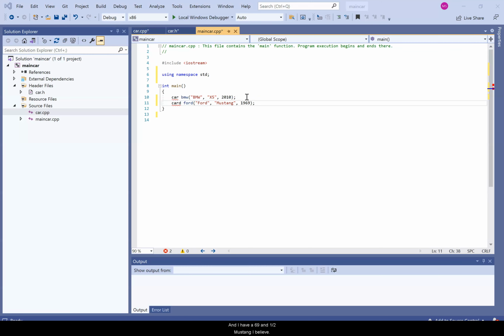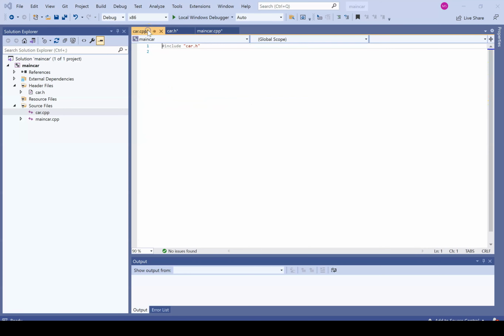And I had a 69.5 Mustang, I believe. Yeah, maybe mine was a 67. I had one right when I graduated high school. I bought one. Bad idea. It was freezing in the winter and hot in the summer. It ran fine for a few years, but it definitely drove. It was not a smooth ride, but it's kind of fun to have.